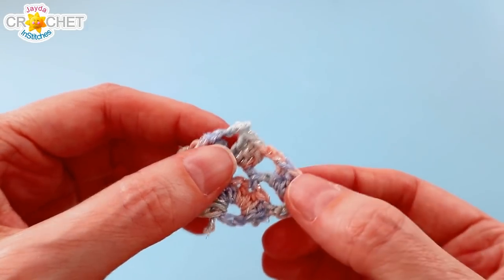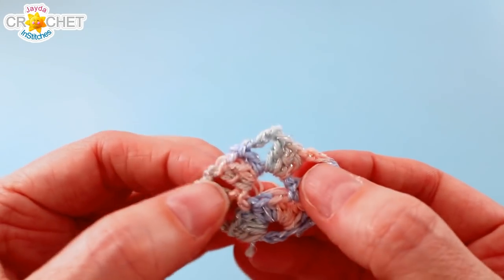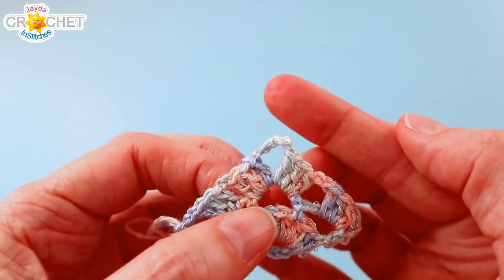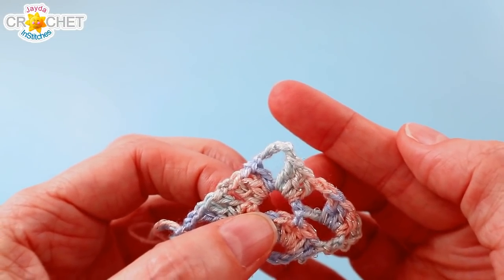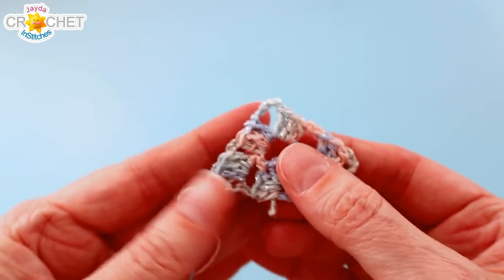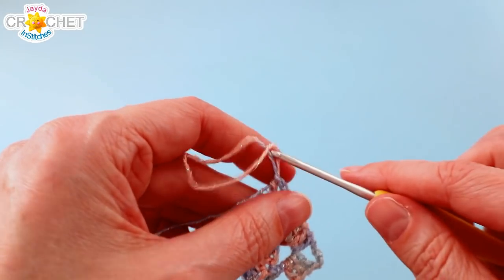And then everything else is pretty much just 3 double crochets, chain 2, 3 double crochet, chain 2, except the peak, that middle chain 5 space always gets shell or 3 double crochet, chain 5, shell or 3 double crochet, and before you leave, chain 2. So every single row is going to look like that going forward. All right, let's do row 4 together.